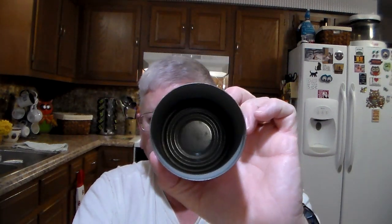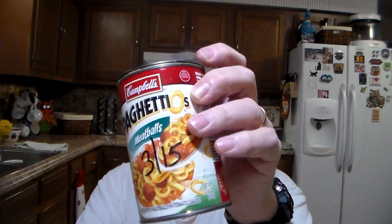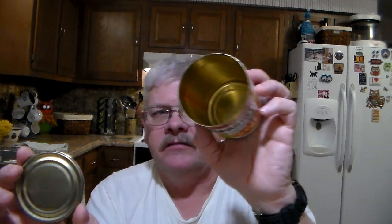But what's good, it has a twofold reason. Once it's empty, as in this one, totally empty, you can hide valuables, you can hide items, you can hide things, and you put it right back out on your shelf or in your cabinet, or in the pantry or a closet, or wherever you store your canned goods, and people will never even think of checking that out. They're going to see that along with other cans of dog food or other cans of SpaghettiOs. Same thing. I've cut that lid off and it fits on good. You can't tell it. And you can hide valuables and things like that in it.